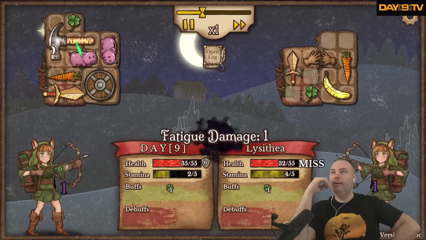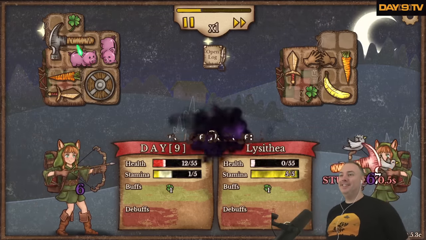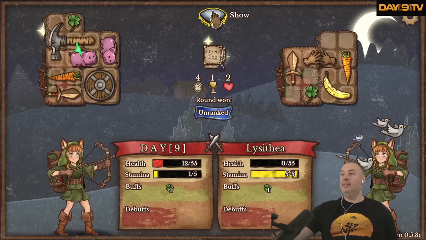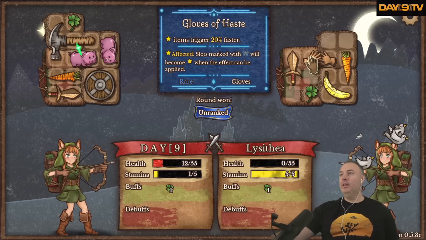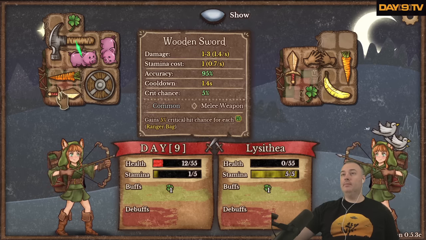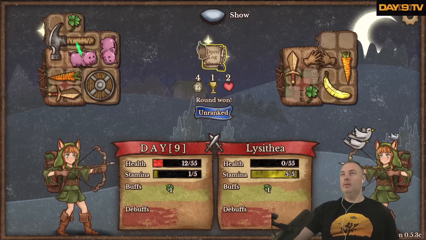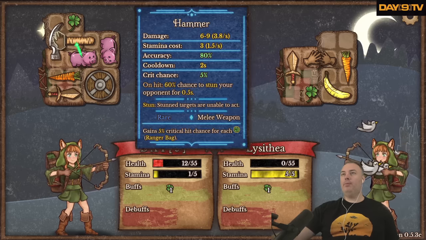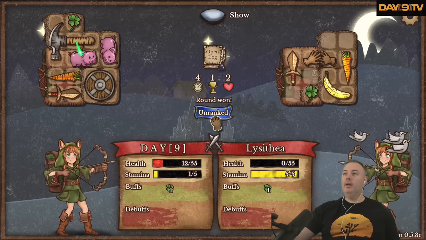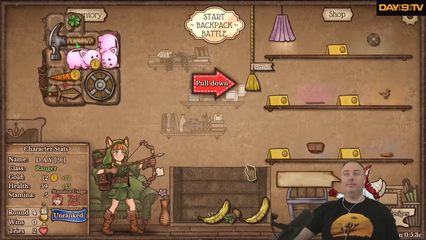What is this horn? Stunned. Oh, are we winning once? Are we actually winning once? Are we serious? Take that, Lysithia. What does hide mean? Oh, I see. So I can actually look at what these things do. Speeds things up. Oh, okay. Oh, I see. The stamina cost spends this bar. All right, let's continue.